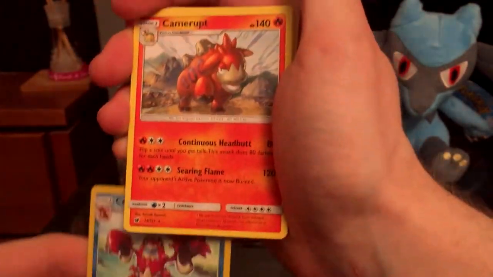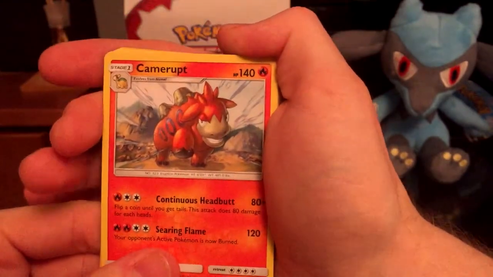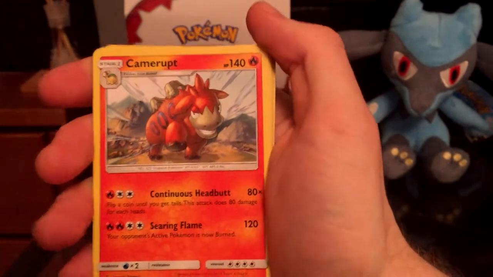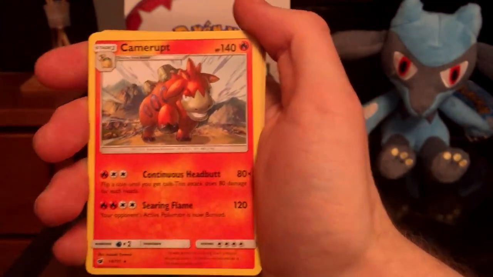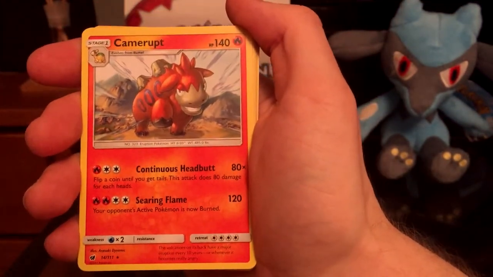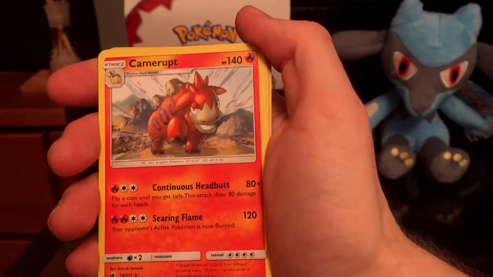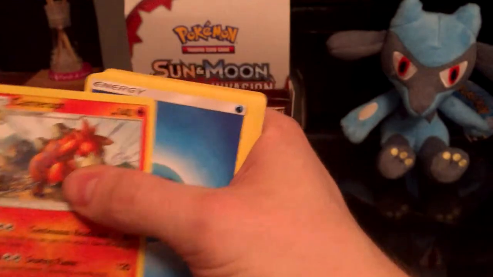Right, so the rare is Crumpet, or Camerupt, as is correctly pronounced, but I've always just called it Crumpet, because it's easier to say. That's the rare of the set pack. So, continuous headbutt, flip a coin. Yeah, he looks okay. Not bad.